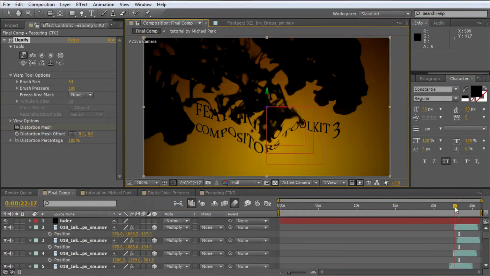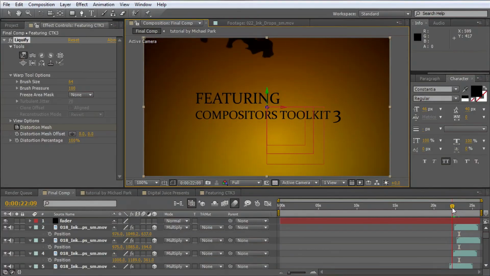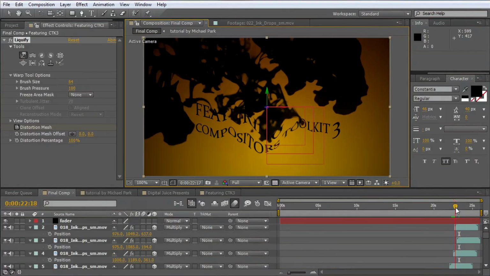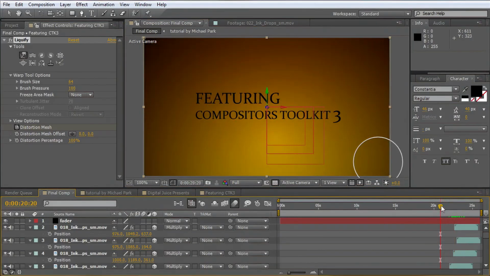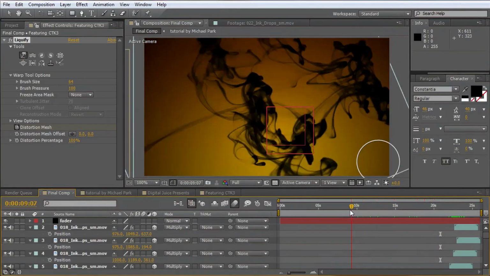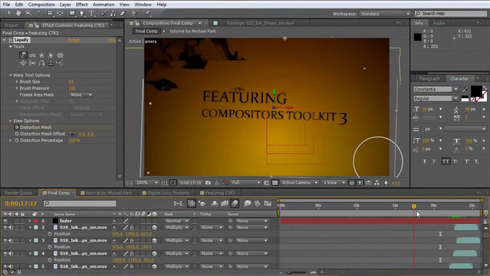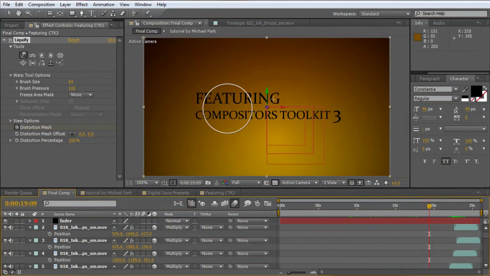There we go. Now if we scrub through the timeline, you can see it looks like the ink is coming in and distorting everything and pushing it down and off. It's a fitting end to our masterpiece here. Alright, so we have basically everything that we need, and it's time now just to put on a few finishing touches. And I noticed we didn't do a push in here for our final text treatment, and I think I want to.